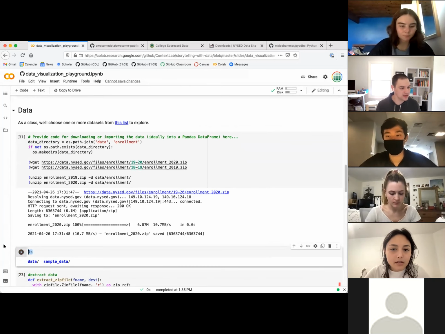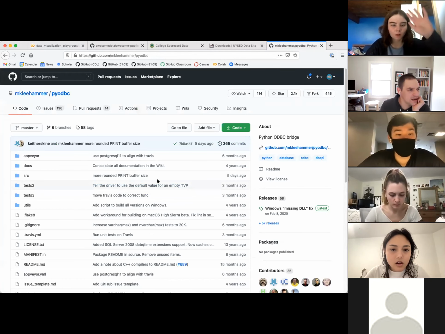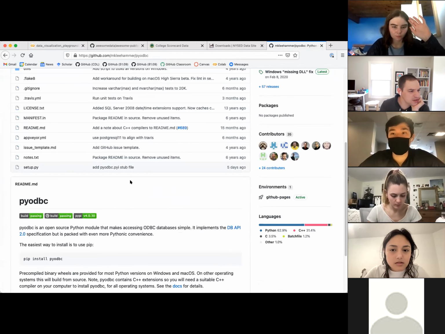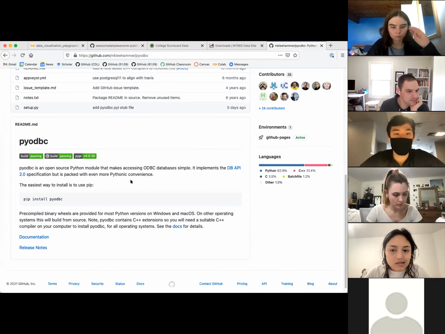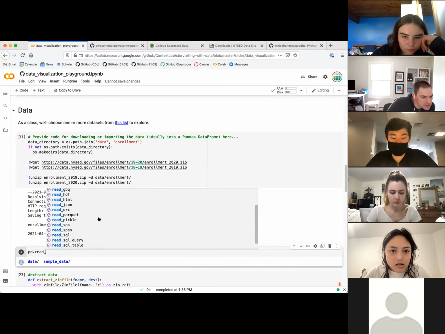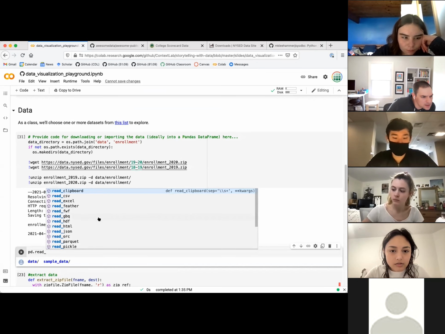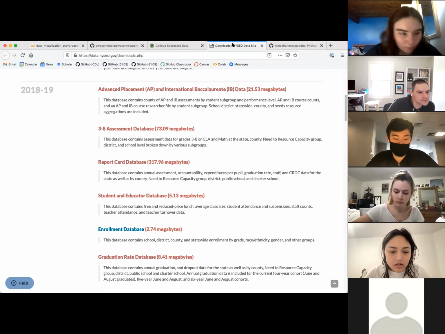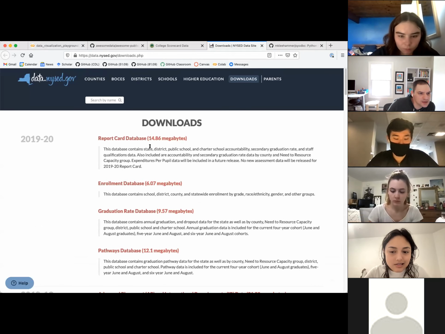Okay, so now we're in this folder. Okay, so let's see. How do I read these files? Here are the built-in files. Let's see if it says anything.